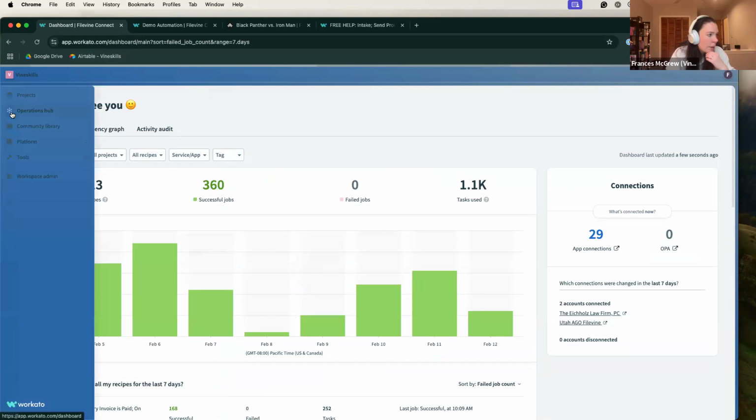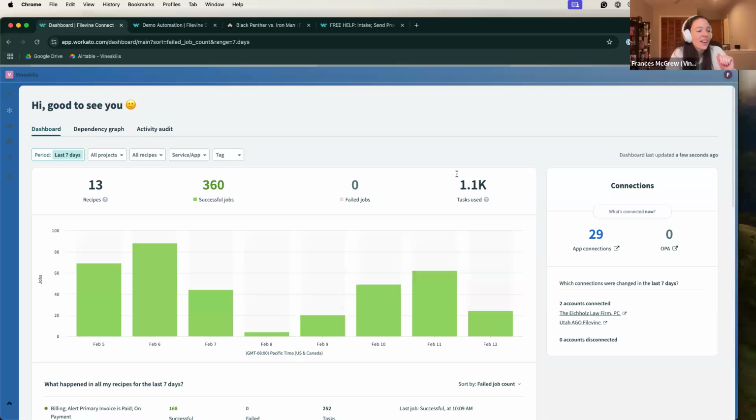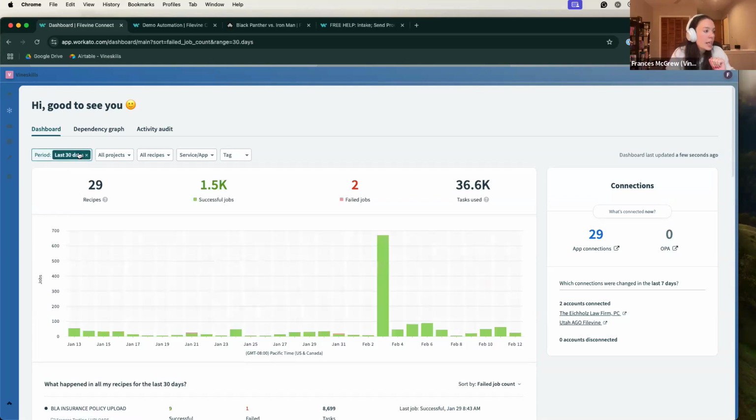And I'm realizing I'm on our sandbox, which we can't see the tasks, but we can. It's right here. They move it around a little bit. So here's where you can keep track of the tasks being used and project out. So I could see how many tasks I've used in the last 30 days. I could even do a custom range for year to year and make that determination myself. Hey, is the task tier that I'm on when I first purchased this still working for me? Do I need to flex up if I want to add a bunch more automations? Or am I really not using all the tasks that I thought I was using? Maybe I can talk about flexing down.